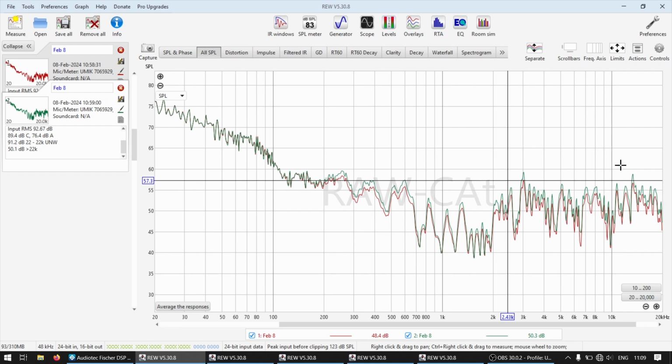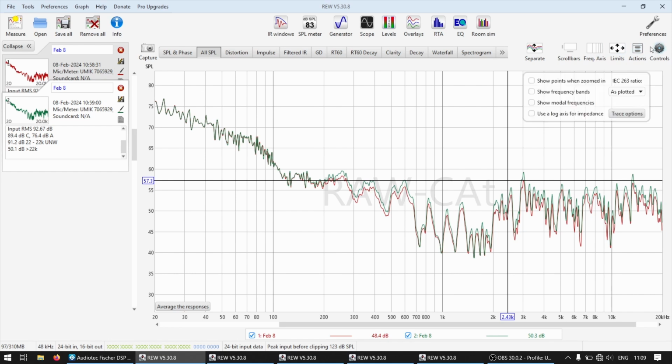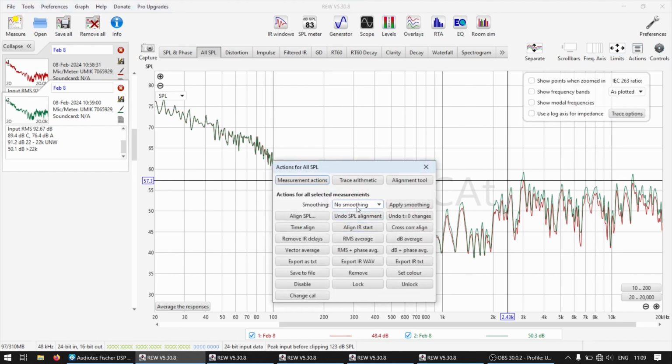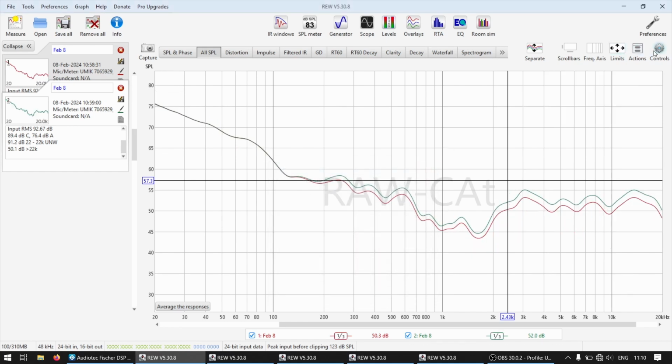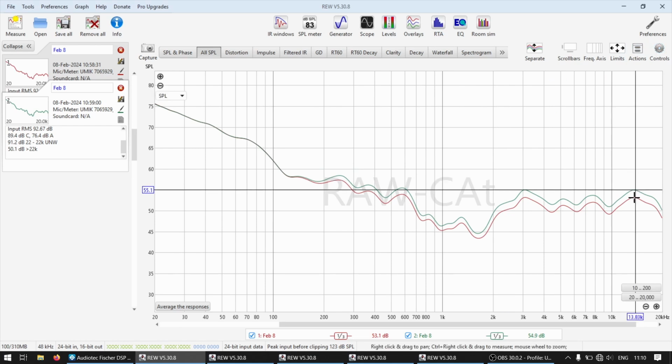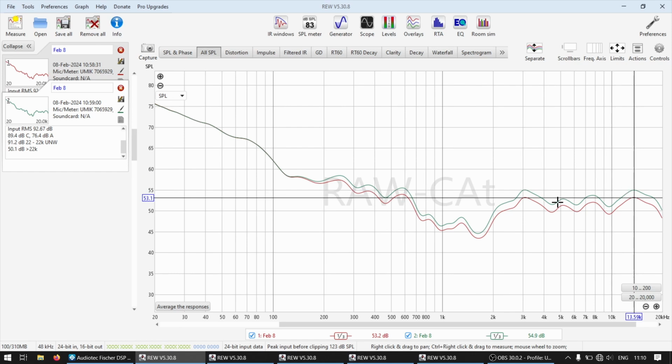And then, because this is the whole response, don't look at this dip, because again, it's stationary, not ideal mic position, so it's more flat. But this is what happens when you measure with a stationary microphone. Let me apply some smoothing. Let's do 1/3, so you can see better. There we go, 1/3 smoothing, and you can see there is a massive difference, 55, 53, 2 dB difference, and that you will hear.